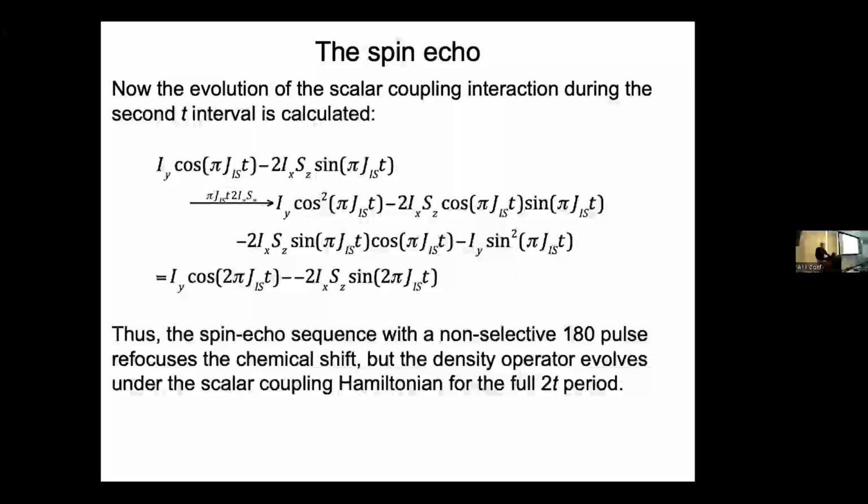Well, this is a really important result, even though it's just one pulse, because we've separated the J coupling from the chemical shift. Just during free precession, during acquisition, the chemical shift and the J couplings evolve together. In the spin echo, we've separated chemical shift evolution from the J coupling. And being able to manipulate independently different parts of the Hamiltonian is the critical thing that makes all modern NMR possible.